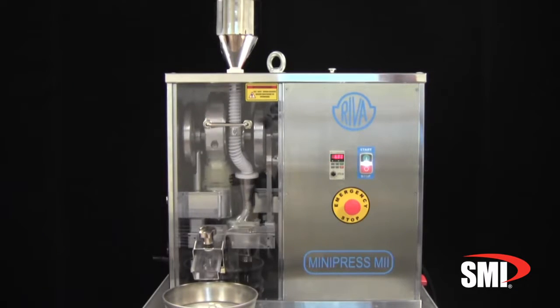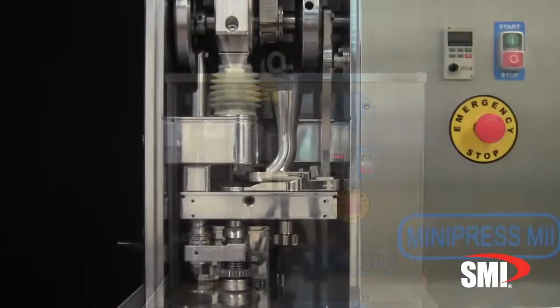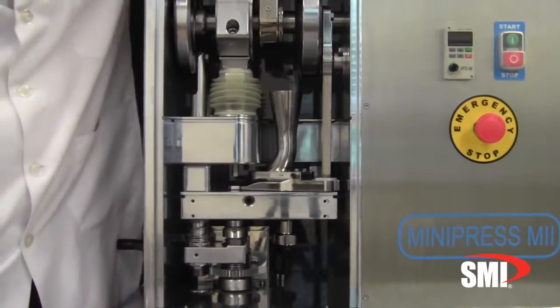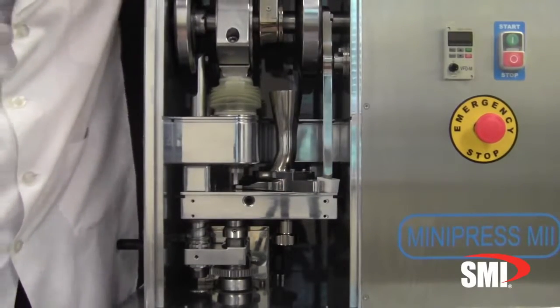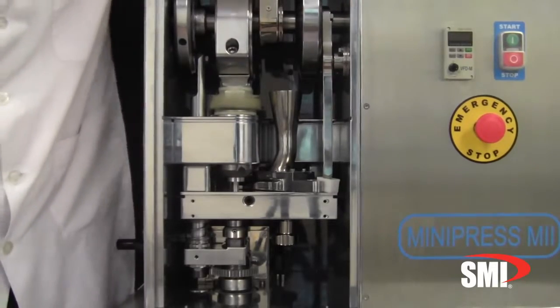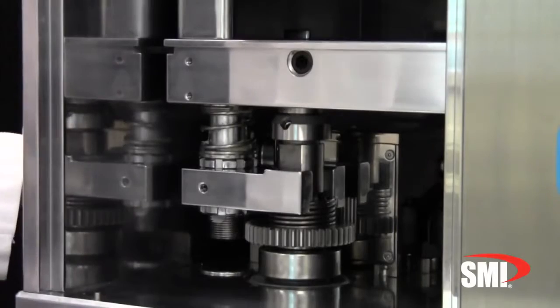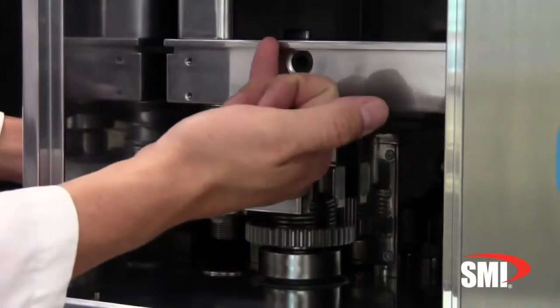Among its many unique features are chrome-plated steel construction and stainless steel contact parts, gravity feed system, wide range of speed from 10 to 100 RPM, and variable weight cam adjustment up to 18mm of maximum fill depth.